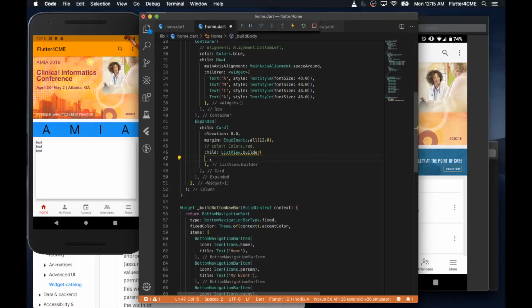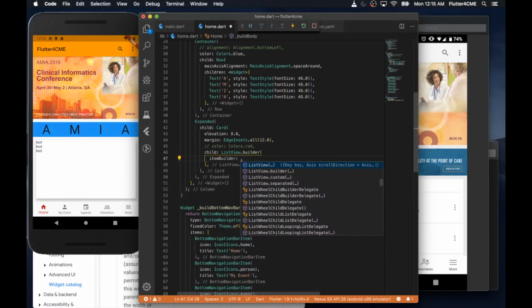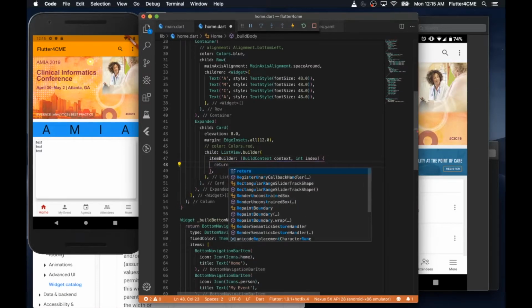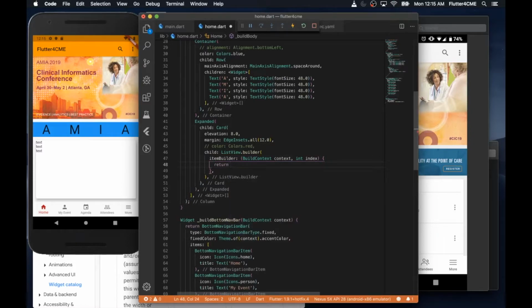You do here, itemBuilder, and it's going to have to call a function. And that function is going to take build context and the index, which basically means what position in this list is it. And what it's going to return is going to be, let's just do that.